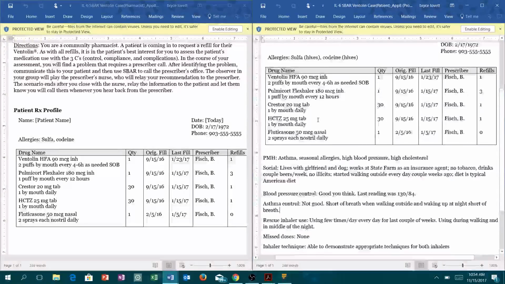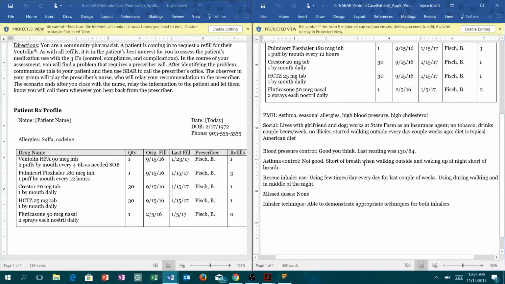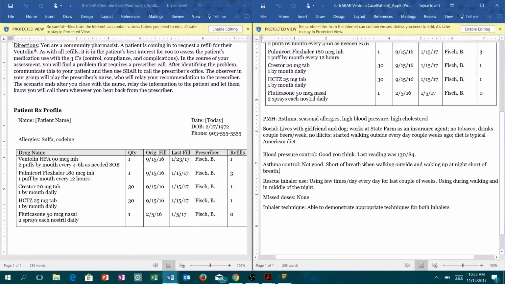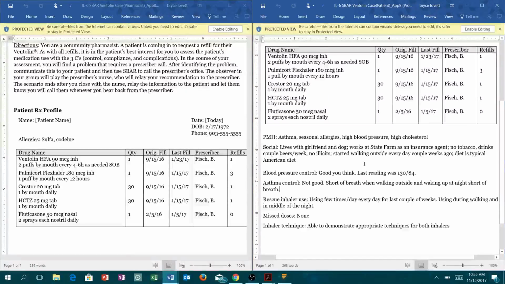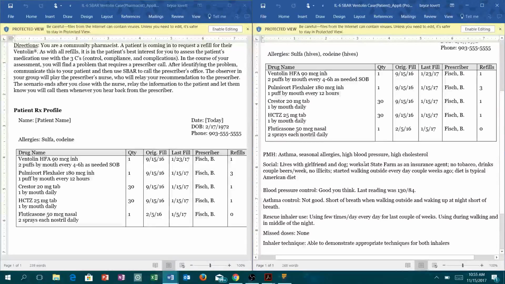But he was using this inhaler multiple times a day. I'd say 3 to 4 times a day. Oh wow. Every day for the last couple of weeks, and he's also having trouble sleeping at night due to his shortness of breath. Okay. So I was gonna recommend that maybe he come in here the next week or so, if you guys can make room for him, just to go over his medication and make sure we don't need to up his dose or change the medication or anything like that.